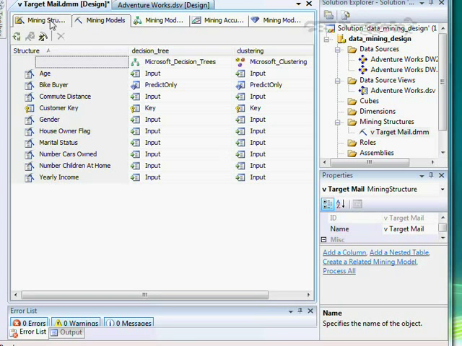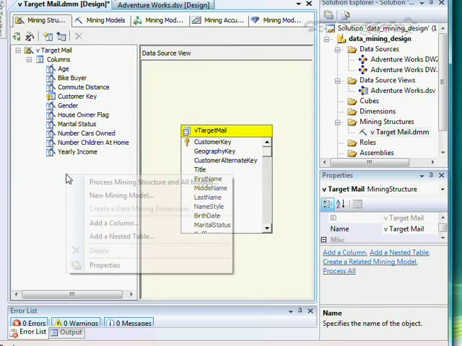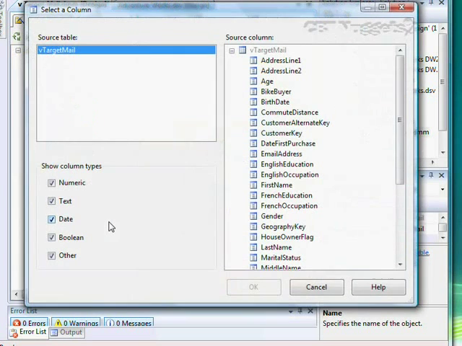So let's say I wanted to go back to my mining structure and modify this. I could. You'll notice that right now my structure doesn't include any detailed information such as the address, email, or phone number. Those would probably be important if we want to use drill through. So I'm just going to right click on here and we're going to add a column.